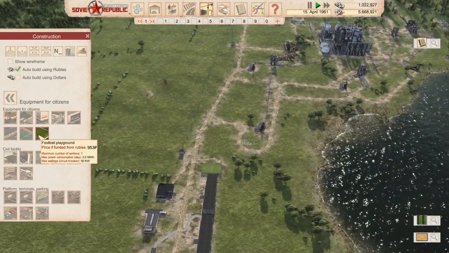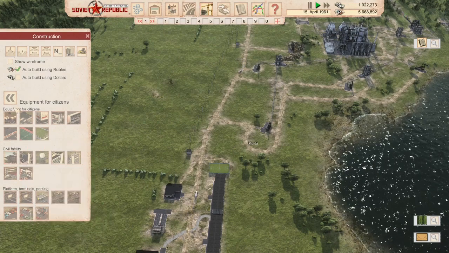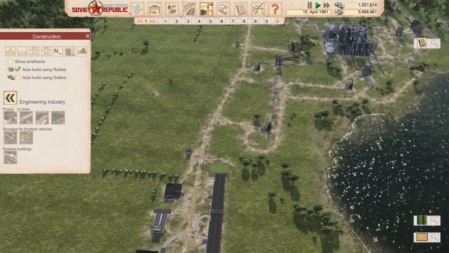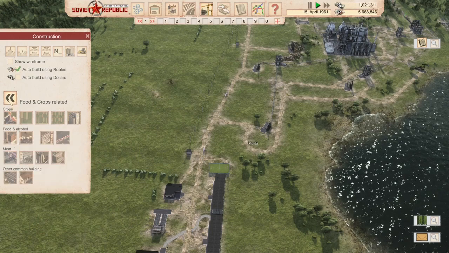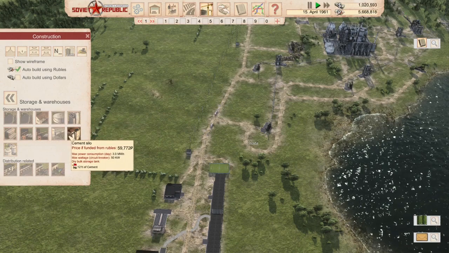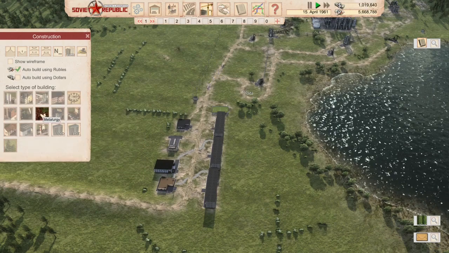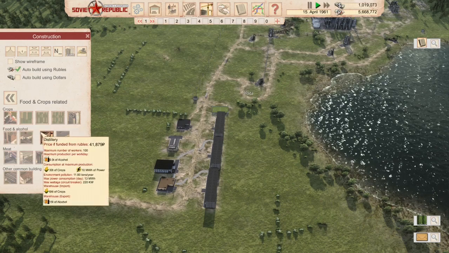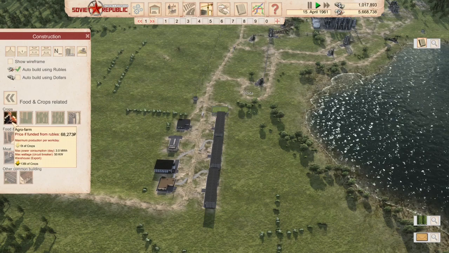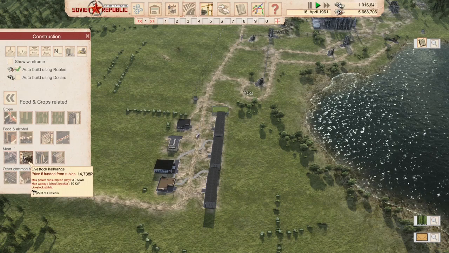I believe they do have a little football pitch down here. Yeah, they have something to keep them busy. Engineering industries. Crop related. Storage and warehouses. Livestock. How do you get livestock? Food and crops related. Grocery store, distillery, big field, agro farm, food factory. Maybe it needs to be livestock haul and range.